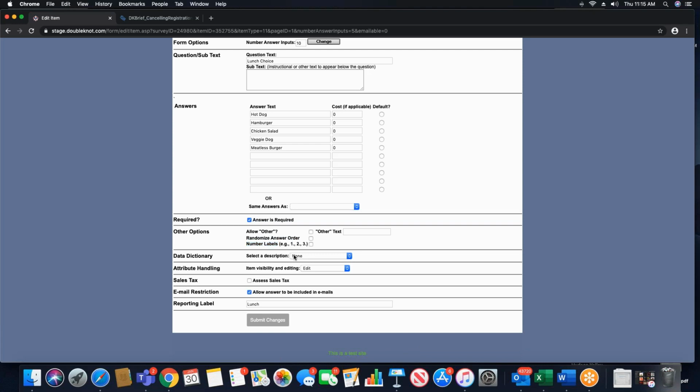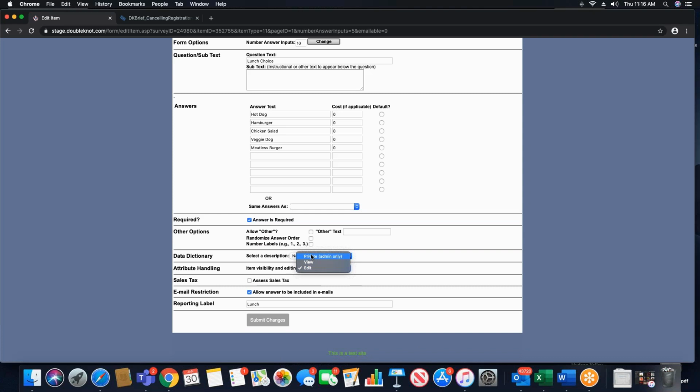We have data dictionary, not applicable here, but this allows people, if they have a form where you attach it per person, you can pull from their profile. Not as important in most events. You can hide items, you can make it private, meaning you can add an item to a form and make it admin only.